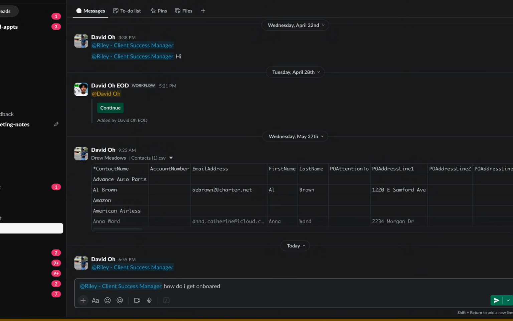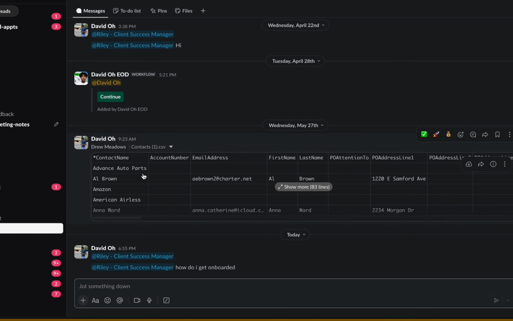Now, whenever you message a CSM, typically most of the time they're going to take a while to respond because they have a lot of other clients to get to, right? So this is a very simple way to create a CSM that's automated, to where if people ask questions, let's say your client asks a question, boom, we're going to wait a minute here, and it's going to give us the answer right about now.